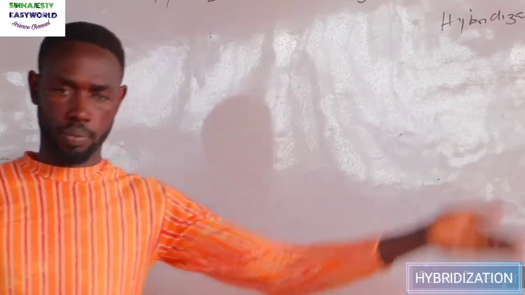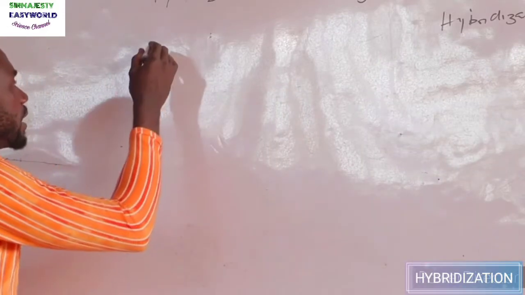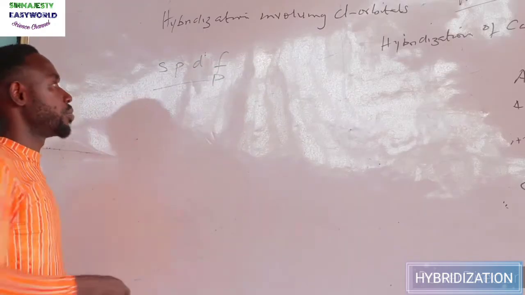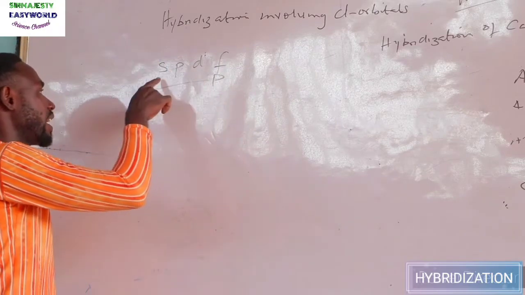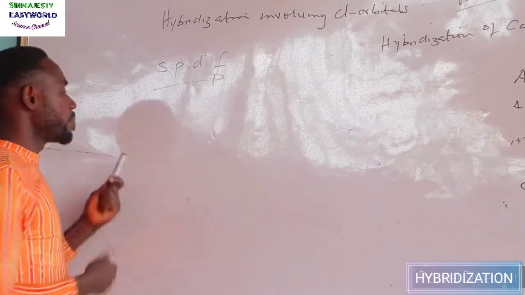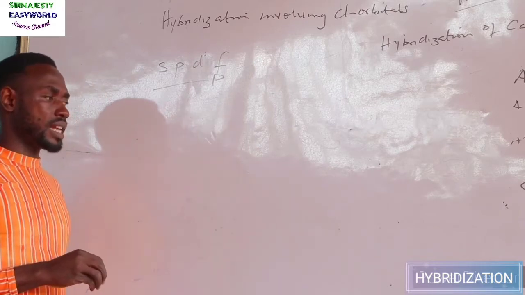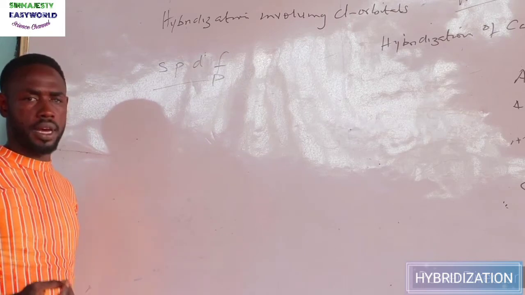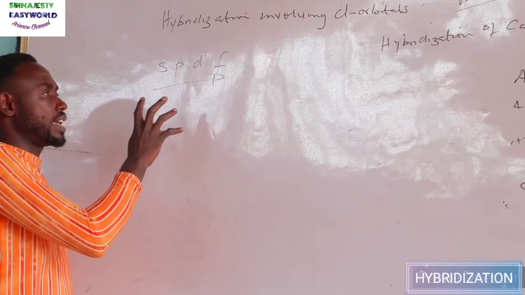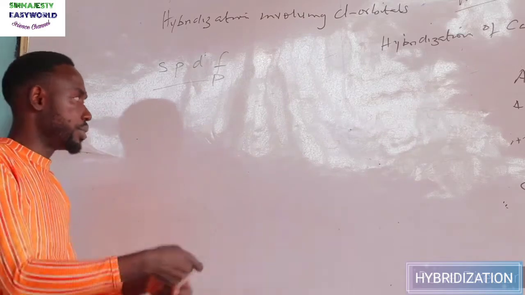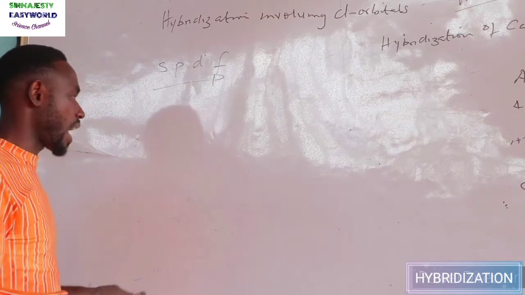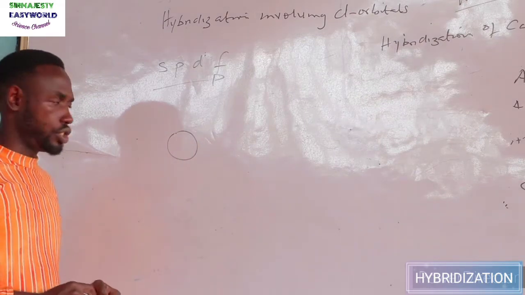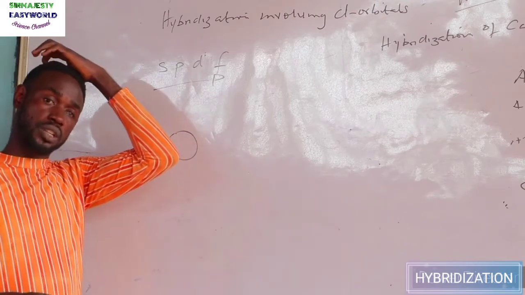Okay? Then, remember the energy level for this subshell s, p, d, f. That's the increase in energy, which means f is of the highest energy, followed by d, then s and p are of the lower energy. Remember in hybridization, orbitals that have far higher energy between themselves become very difficult to hybridize. They don't overlap. s and p are close enough. Their energy levels are a bit close, such that they can mix. But the energy of d is high. Why? Because of the large size of the orbital. So the energy of an orbital is directly proportional to the size of the orbital.